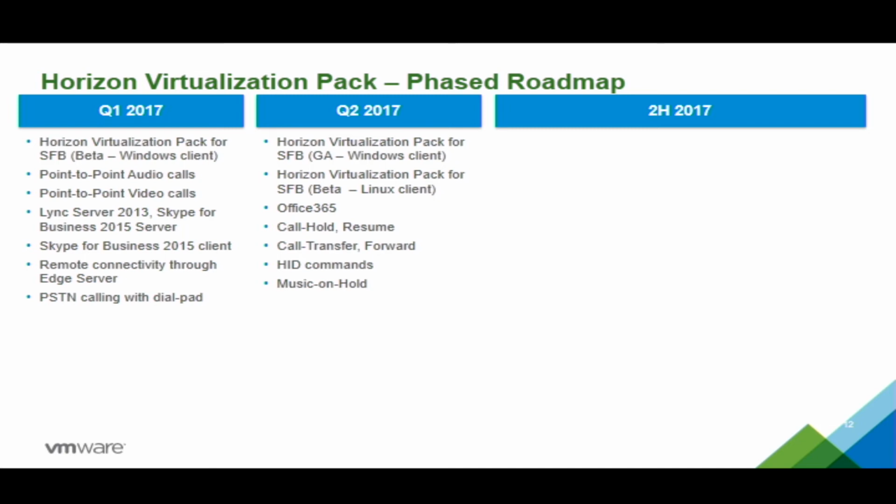So what you'll see, I don't have anything on the right-hand side. We are working towards... Yeah, it's a little suspicious, Tony, that we've got a roadmap, but we have nothing in that right half. What's going on there? Yeah, so basically, you're going to have to attend VMworld to hear about what we're going to release. But essentially, we're going to have 2 releases in the second half of 2017, one in Q3 and one in Q4. And it's going to address many of the features that were in the previous column of what was not supported, as well as additional things like Linux and Mac clients.